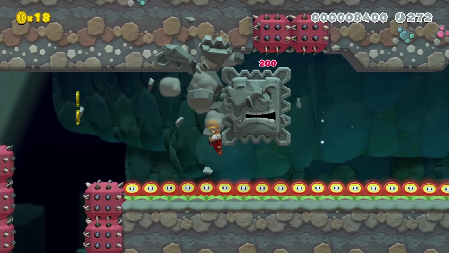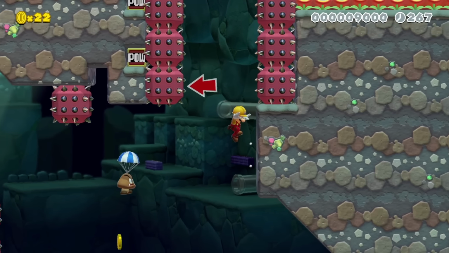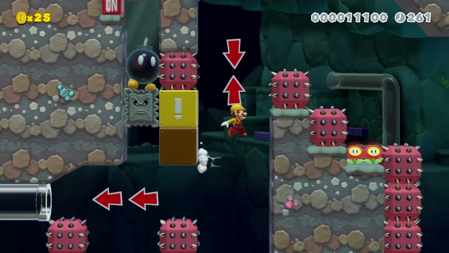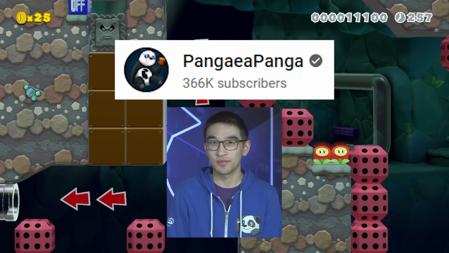This next trick uses a creative setup where I can use the hammer to block myself from hitting the spikes, and I can keep jumping off the wall until I can bounce off this Goomba. I'll use the hammer again here, but coming up is the hardest part of the level. And also, shout out to YouTuber Pangea Panga for creating this level and making it so hard.